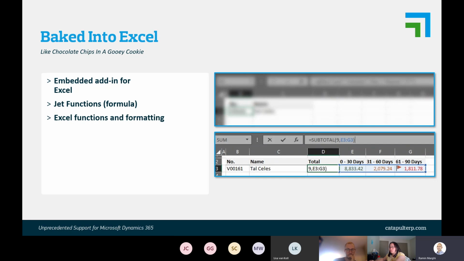Also, you can use the results of it, and even embed within the formula, some Excel functions and formatting. Here I have little colors and a sparkline thing for a flag. You can see subtotaling, addition, all the normal end-of-month stuff; the functions within Excel itself you can use in tandem, in conjunction, and even nested within JET functions in the formula bar.